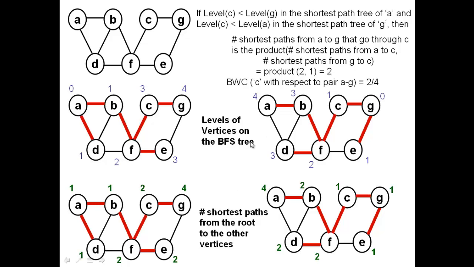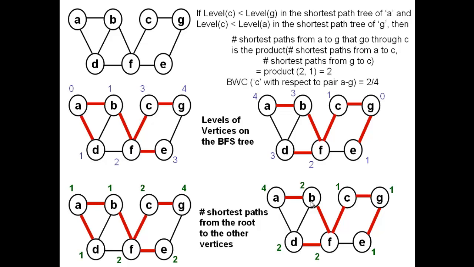So now you have B and D. So far we have degree 2. So B is degree 2. Let me take it back. So we want to find for say B. There's only one predecessor at the earlier level. So whatever is the number of shortest paths from the root G to F is the same as the number of shortest paths from the root G to B. Similarly for D, there's only one predecessor at the earlier level, which is F. So the number of shortest paths from G to D is the number of shortest paths from G to F.